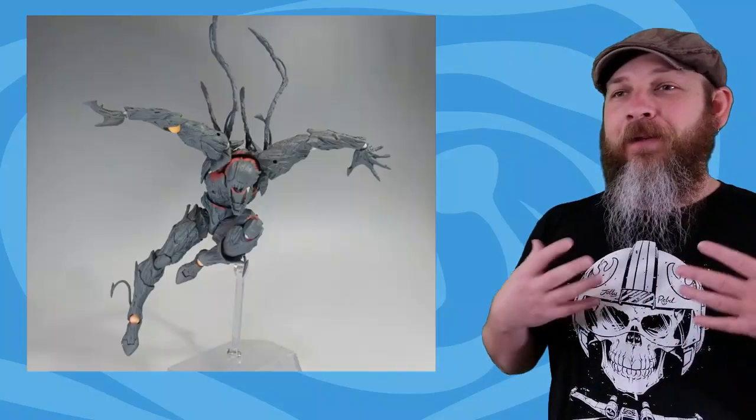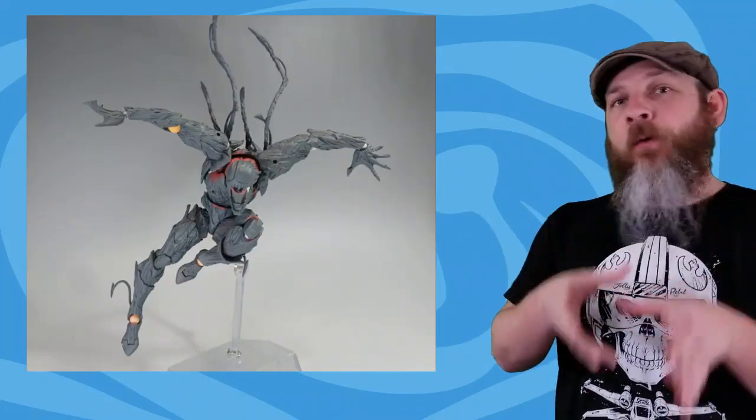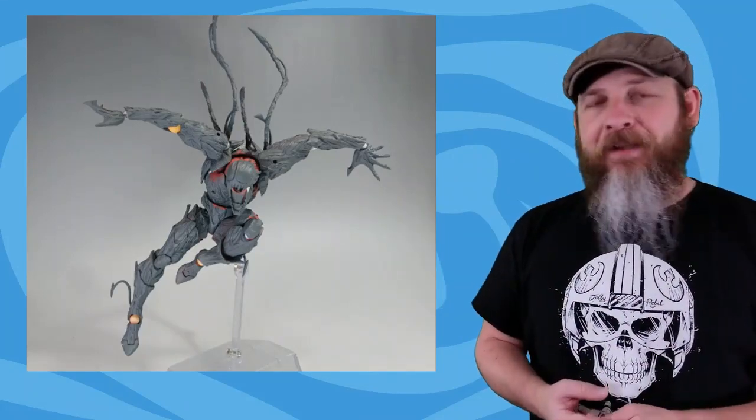A lot of people don't like Reveltech because it breaks up the sculpt too much, but with Carnage, ooh, that's a lot of striations, that's a lot of muzzle, that's a lot of symbiote, that's a lot of stuff hanging off of it. Your eye isn't going to be drawn to the joints. And then, of course, you lay the red and the black on top of this. It's gonna look fantastic.